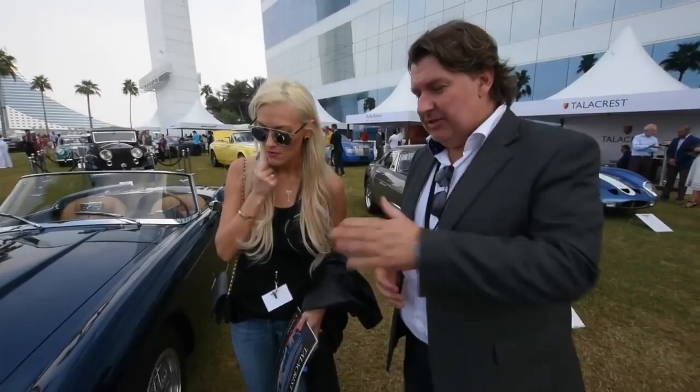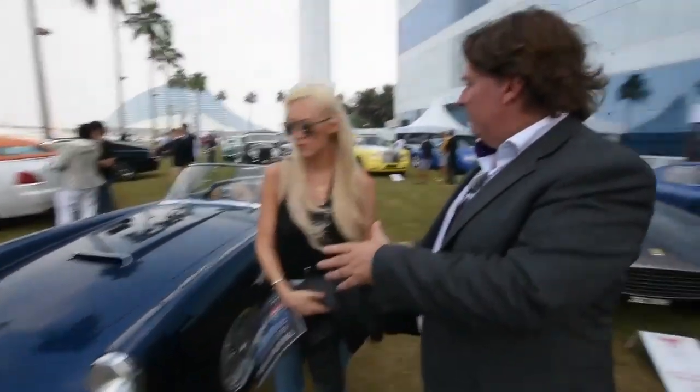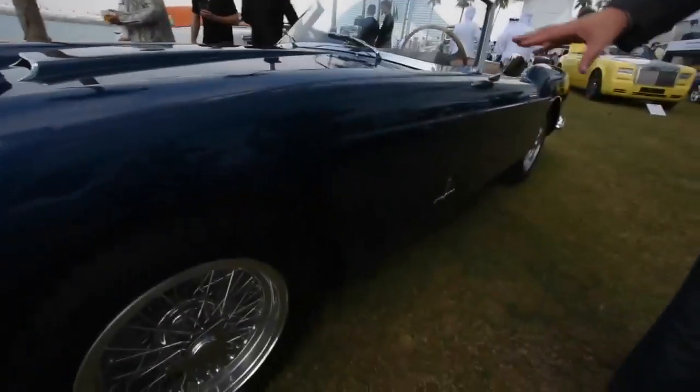What makes it special? Okay, well, this is a 250 GT California Series 1. So 1959 model. Quite rare because, I mean, these are rare anyway. These are worth $2 to $3 million any day of the week. It's missing these panels here, which they normally have. They've normally got grills and slats here. So this is quite rare in terms of this one.